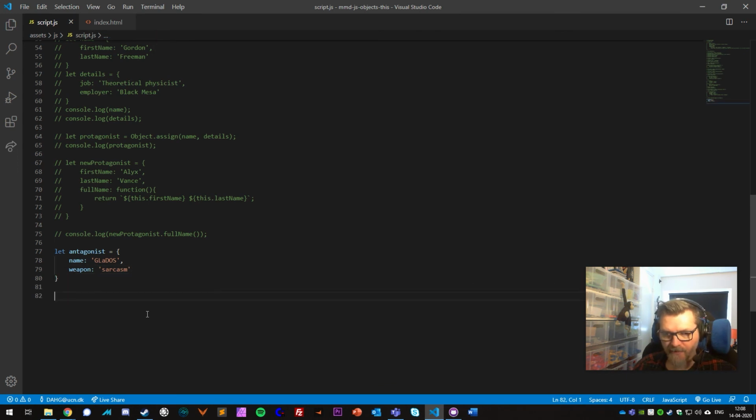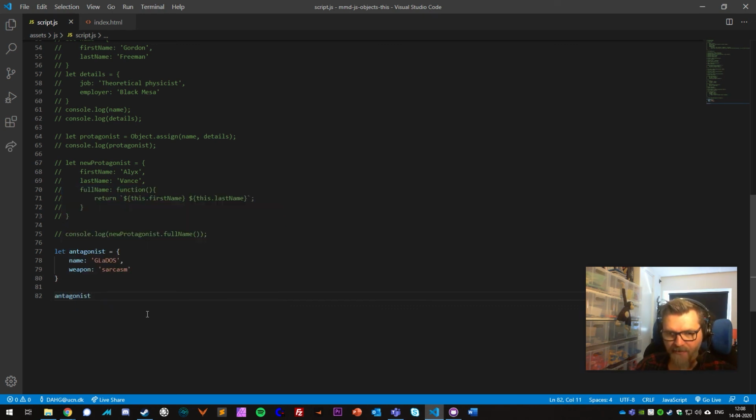Alright, so now we've got an object named antagonist with name and weapon key-value pairs. We can freeze this object so that there are some things that we can't do to it. So let's try that out.